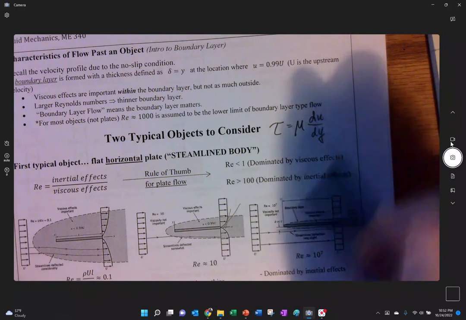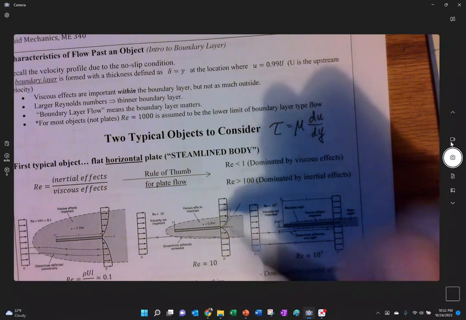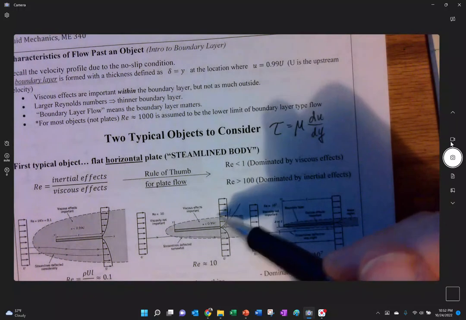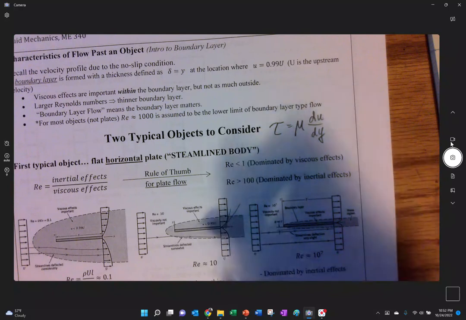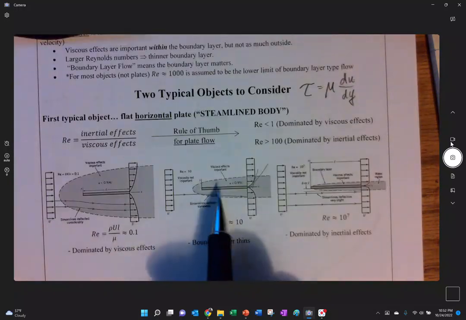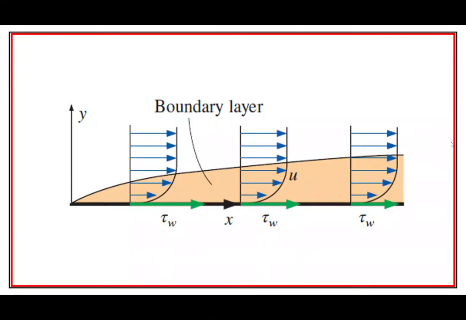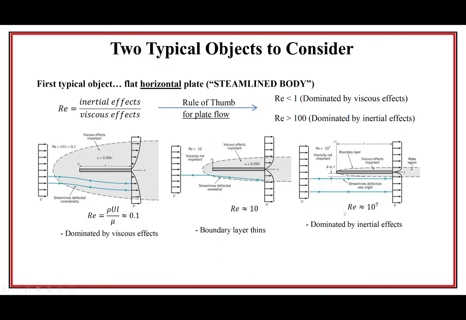So the slope isn't the same everywhere inside that boundary layer. If we can integrate this right here, we can figure out where the shear forces or shear stresses are taking place. And right, the shear forces are in this direction, and of course they're divided by that area. So we move back over onto here. So that boundary layer develops, and it can be fully developed after enough span along the length of this plate. And if we could know that velocity distribution, we'd be able to figure out what those shear distributions are.